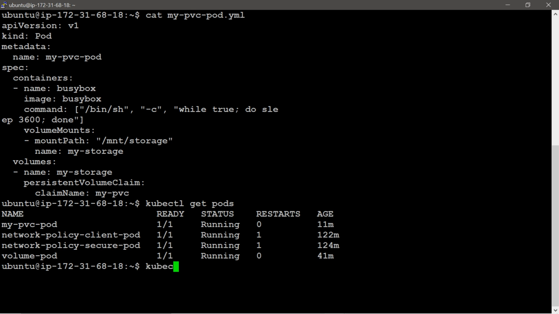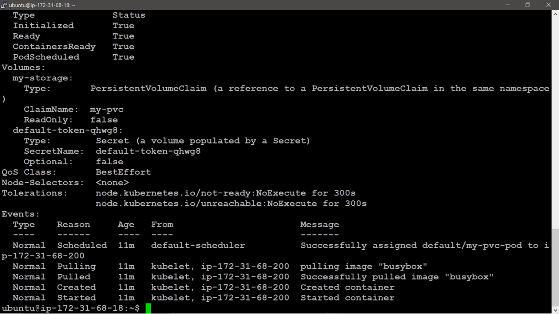Now I will use kubectl describe pod, providing my-pvc-pod as the pod name. It describes my storage as a volume, which is the volume name in the pod descriptor.